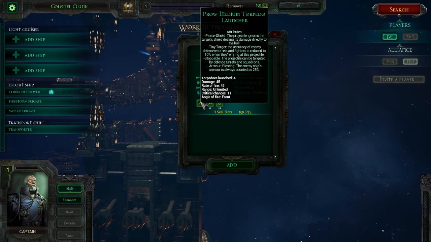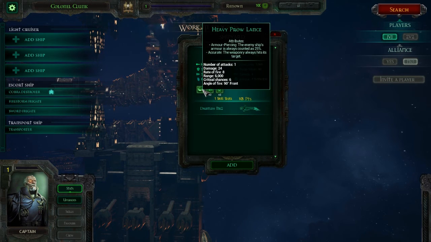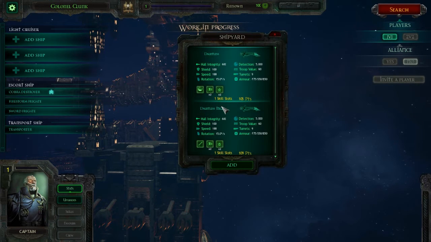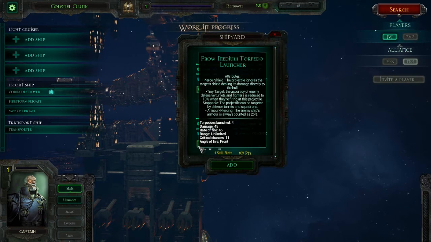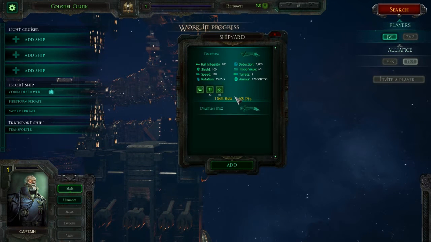the hull. That's not to say that torpedoes are necessarily bad, because you can deal a lot of damage if you get a good solid hit with them. But typically speaking, you actually want to be using your regular Dauntless here with the heavy prow lance. It's more reliable and it synergizes better with the weapon systems in play here. In fact, there are very few times where torpedoes are actually a good weapon. The only time you ever want to use them is when you see an enemy ship that has tons and tons of shields.